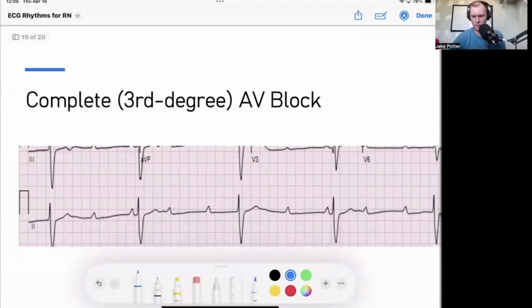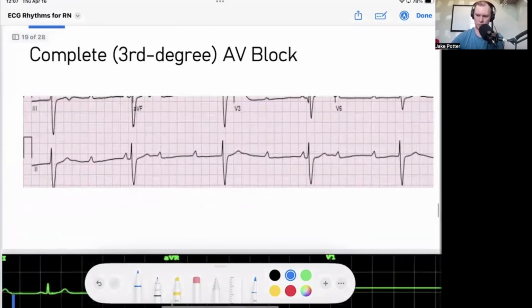Next, we're going to talk about blocks. So AV blocks. Basically, this is saying that at the AV node, there is something going on that's blocking conduction going through it. So you have normal atrial rates, so normal SA node firing, but for some reason there is something like a dam. The way I like to think about this, depending on the AV block, it's either like a road closure or it's, hey, there's a flagger ahead and we only have one lane open at a time. So it's going to be a lot slower moving.